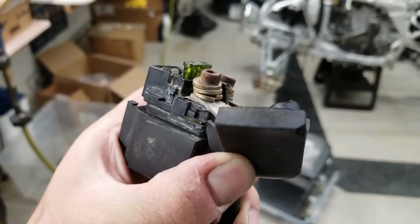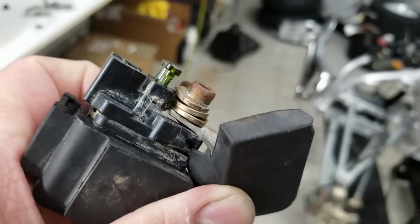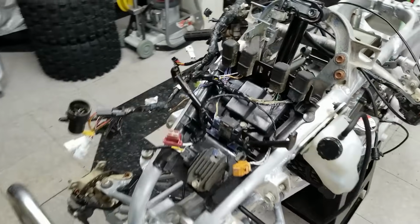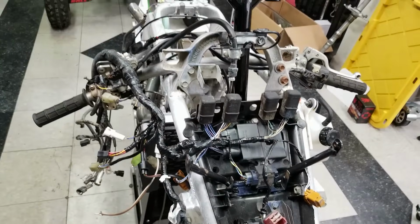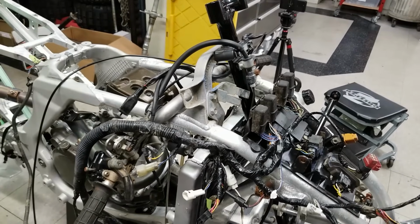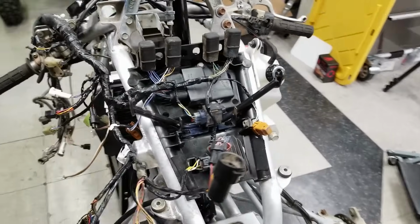I'll tell you what, you really just never know what you're going to find with a used machine. That's some botch work right there. It's looking like I'm going to have a hell of a time wiring this pig up. Oh, man. Well, it's 11 o'clock. Might as well put on some music and get to it. Holy shit. This wire harness was a total mess.